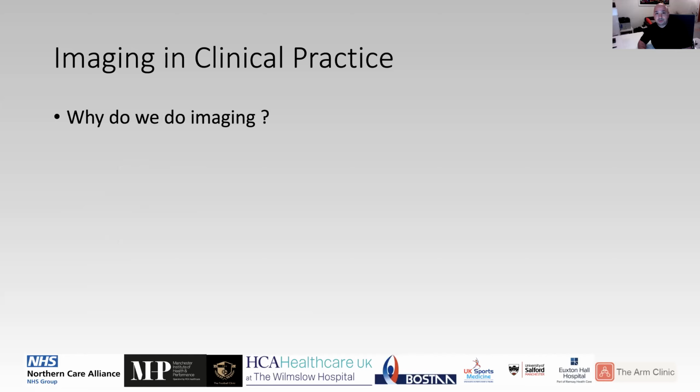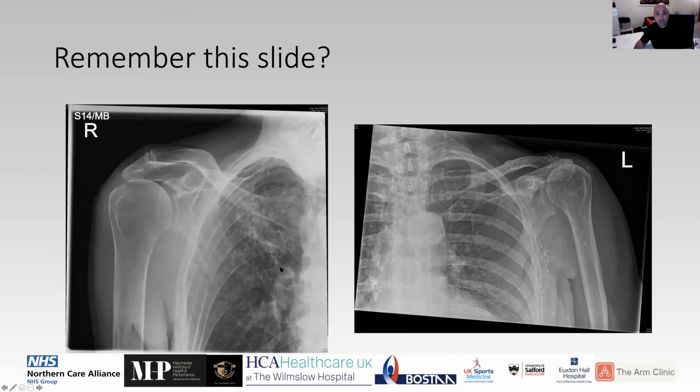So we've done diagnosis, we've done treatment. We can also use imaging to help predict outcomes. Remember this image. Both these patients, the right shoulder patient and the left shoulder patient, have got a rotator cuff tear. But I know, based on studies and based on my experience, this patient here on the left with this proximally migrated humeral head rubbing against the undersurface of the acromion, so-called acetabularization of the acromion process with cuff tear arthropathy changes, won't do as well from a rotator cuff repair on the whole as this patient with a normal looking x-ray.